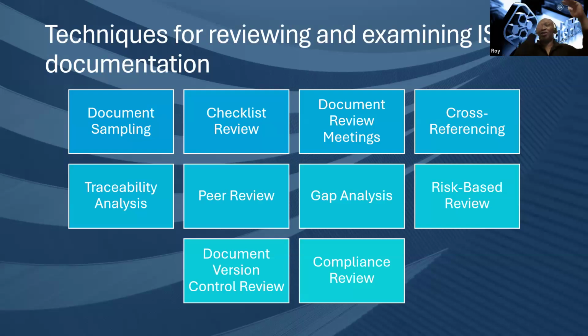So if it's this size organization, there are 0 to 50 people, this is the kind of sampling, the number of samples to take. Okay, so you remember we said when you audit, you must follow best practice. Best practice is looking at standards, looking at guidelines. So when you're picking a sample, you can't just come and say, oh, I'll look at only 2. The peer review, well, if I'm peer reviewing other auditors, one of the things I'm checking is, why did you pick 2 out of 50? You didn't follow any sampling rule. Oh, I just thought I would take only 2. No, there's always a method to the madness.